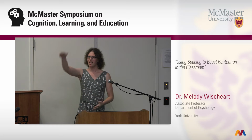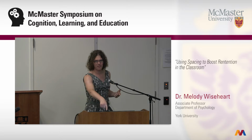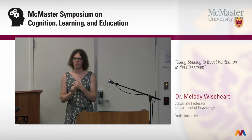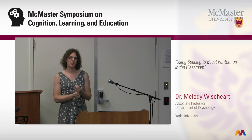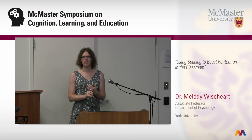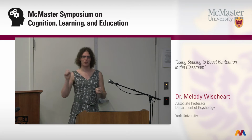So out of that entire giant stack of papers, just imagine this, I located only about, what is this, 4 papers that had properly conducted experiments that had a fixed retention interval, that's one of the keys, a fixed retention interval, and had manipulation with at least 2 different interstudy intervals, and that looked at long-term retention. So we're talking about retention in the long term, 1 day or more. So we're not even talking about educationally relevant, we're just talking about 1 day or longer retention.